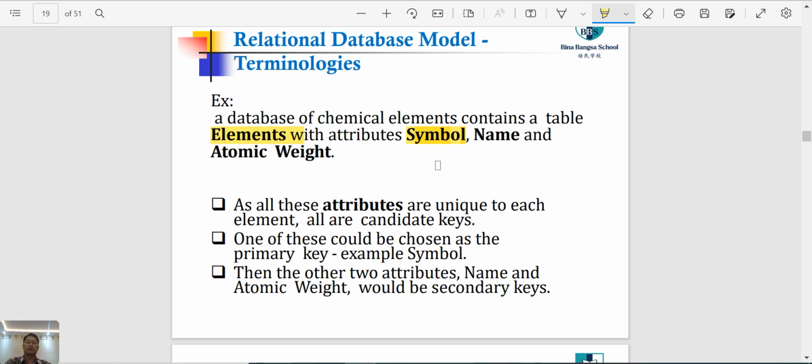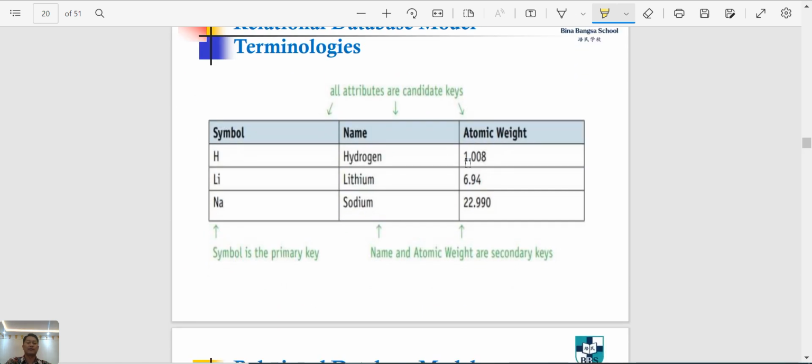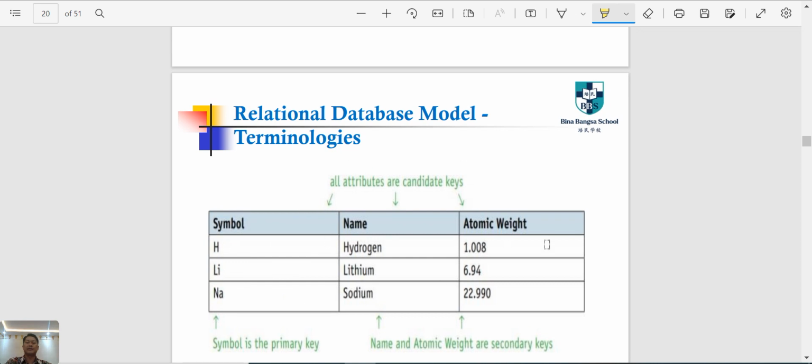More to come, we're going to discuss the ER diagram and attributes of a table. So this is an example as shown here. There are three attributes: symbol, name, and atomic weight. All of these attributes are considered candidate keys.